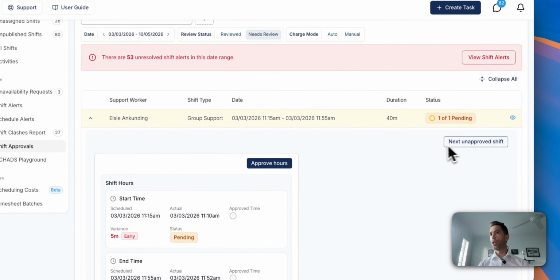So I finalize the invoice batch, and as soon as I hit confirm, the system is going to send all the invoices to the self and the plan managers on our behalf. That's queuing. That'll be resolved in a second, and all of those self and plan managed invoices have been sent from the system. Now you might want to take a look at one of these invoices and make sure that it's correct. You could download that PDF.